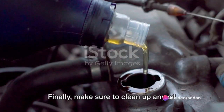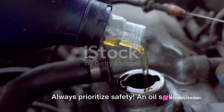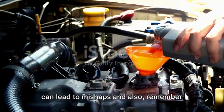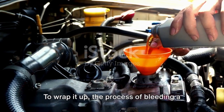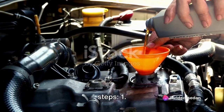Finally, make sure to clean up any oil spills with your cloth. Always prioritize safety. An oil spill can lead to mishaps, and also, remember that a tidy workspace is a productive workspace. To wrap it up, the process of bleeding a hydraulic jack involves these 7 easy steps.